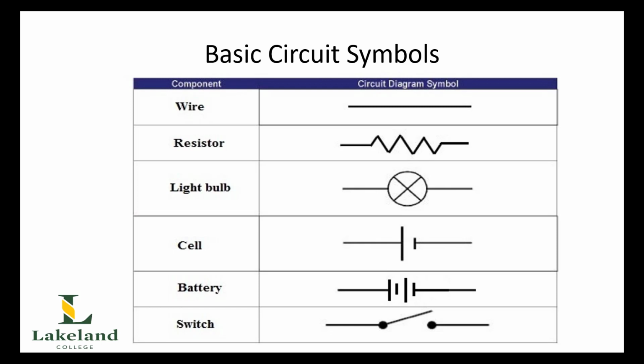Now, the last component that we're going to need for a basic electrical circuit is a means to stop and start the electrical flow, i.e. the flow of electrons. And that's simply going to be achieved with a switch. When the switch is in the open position, as it's shown now, electrical current will not flow. When the switch is in the closed position, electrical current will flow.